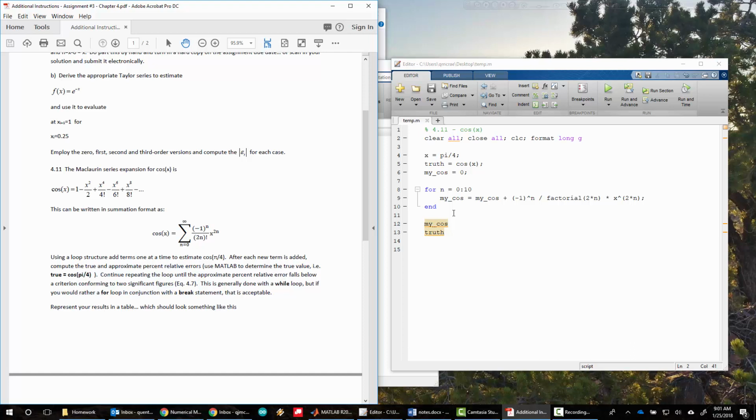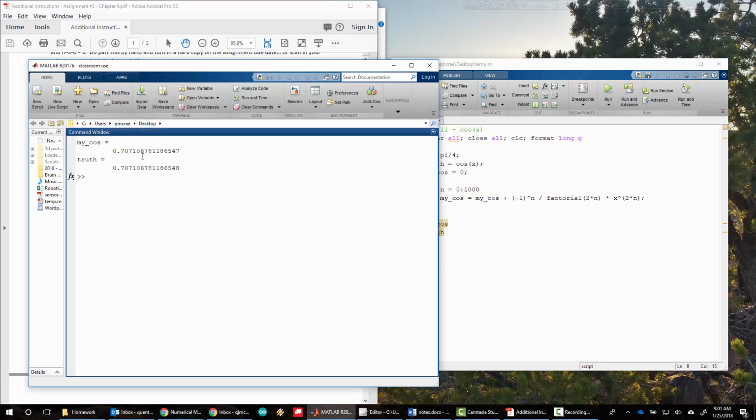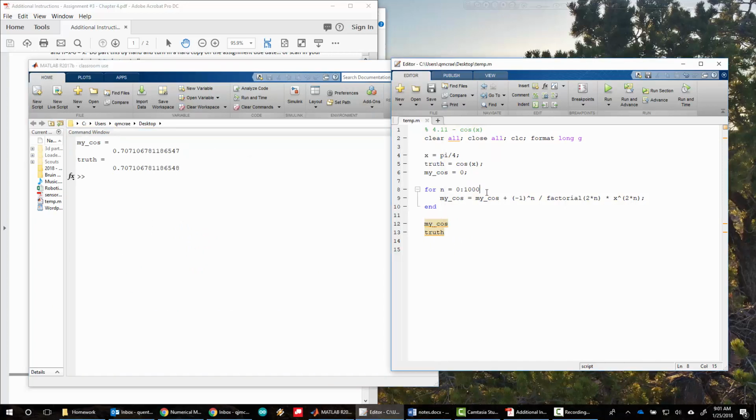Here's the thing. That's lovely. But the problem is, how many points do I really need to do? Quite frankly, I usually will start off with something like that. So I can run that, boom, runs it, and you're going to find this is still accurate to the same number. I'm not getting any improvement over that, right? But I just did 1,000 iterations. Well, how many iterations do I really need to do? Well, out of dumb luck, I did 10, and I found out that that was pretty accurate. So maybe I only need to do 5.